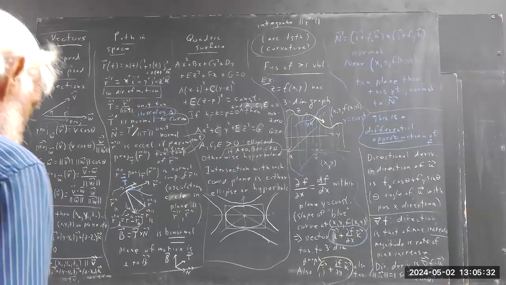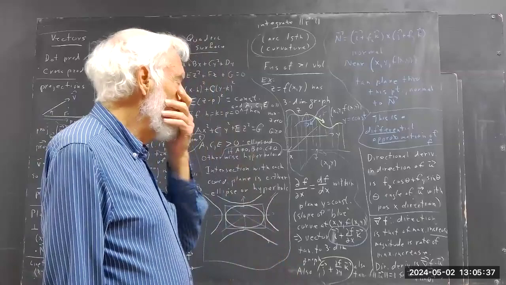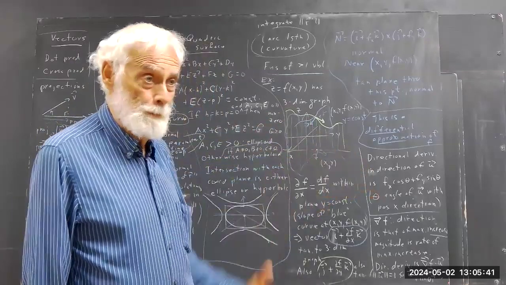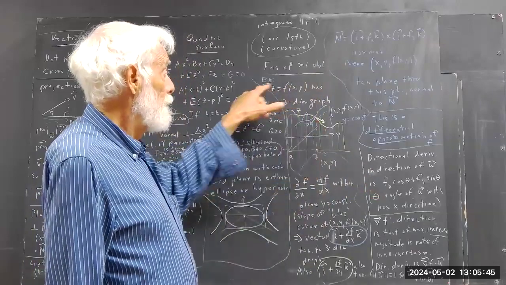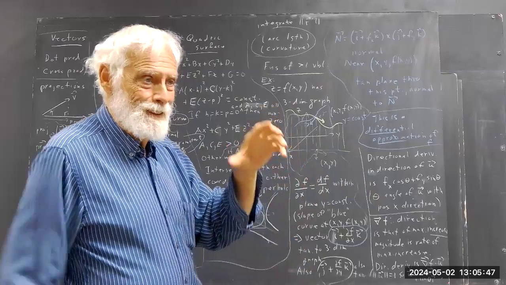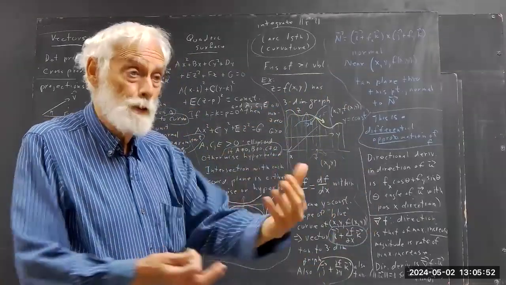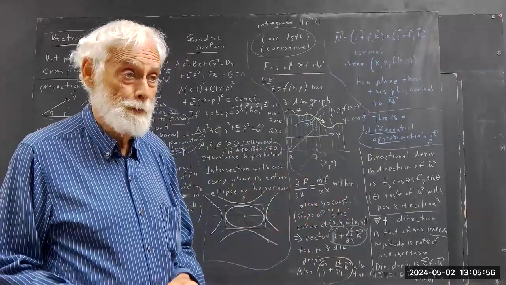Okay, now somebody just said, wouldn't it be easier to use the gradient? Well, first of all, the gradient of a function of two variables is a vector in the plane. It's not in three-dimensional space. Now, if you make this into a level surface of a function of three variables, and you can do that, then you can use a gradient, and it's not a bad strategy under certain circumstances.